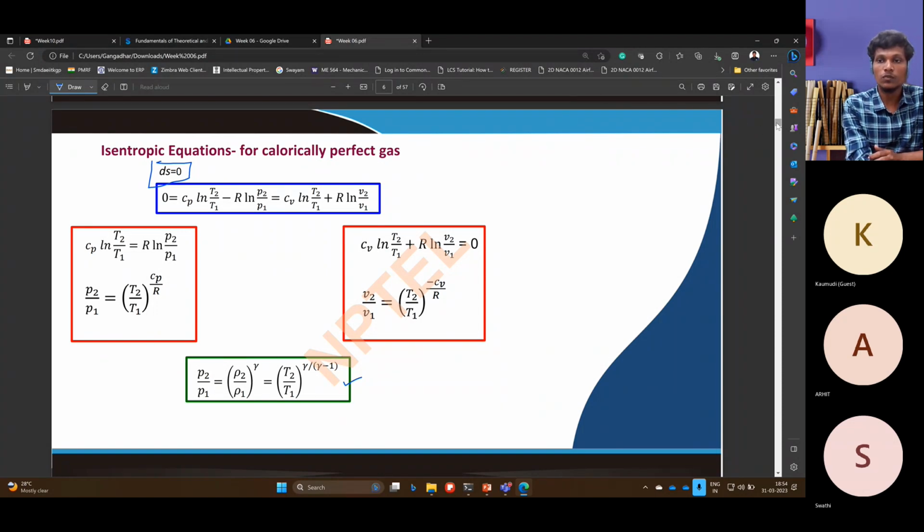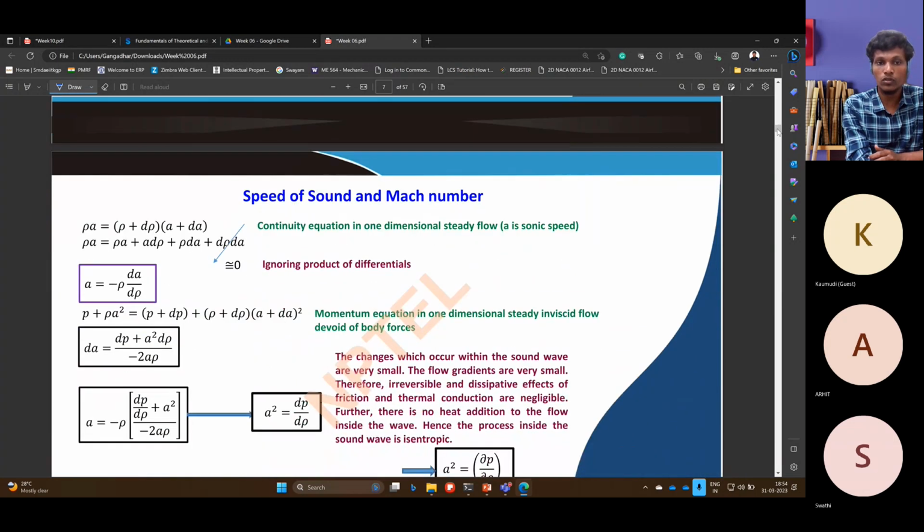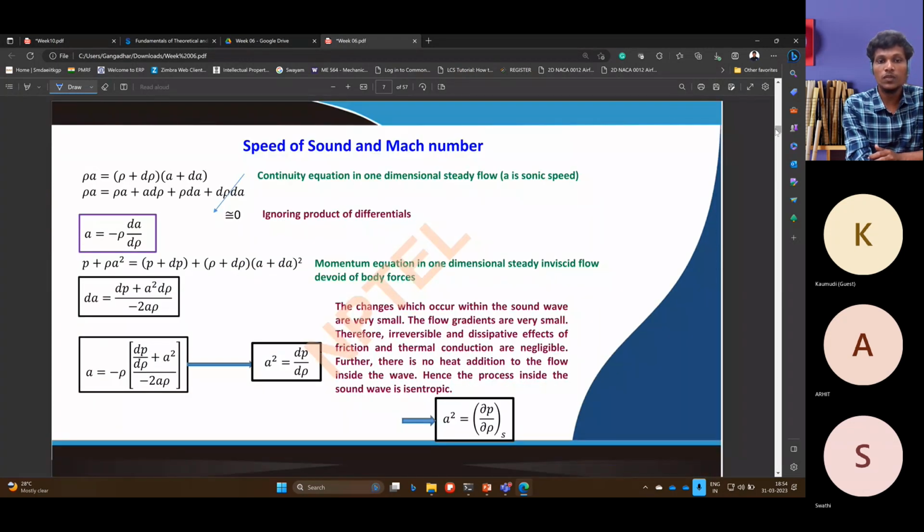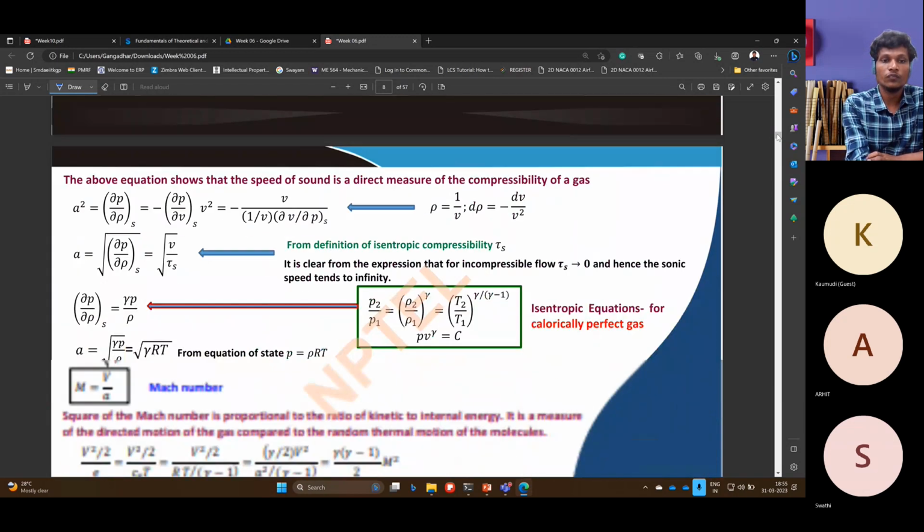We can use this before the shock wave and after the shock wave, but not across the shock wave. A very important concept is that we derived the sound wave equation starting from the idea of compressibility. We use that to formulate how the area ratio can be related to the compressibility. That compressibility we say is a change in volume. We start with the compressibility and then use that to frame this particular formulation. This is also for isentropic conditions.